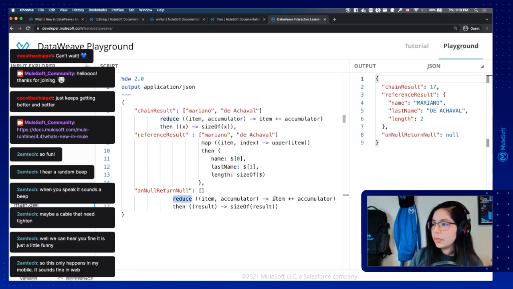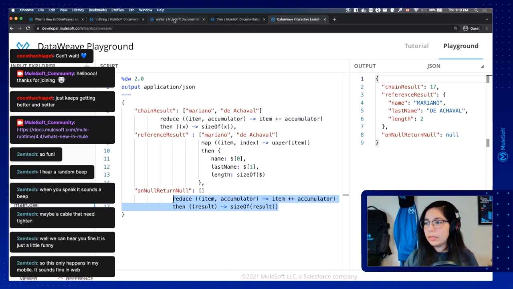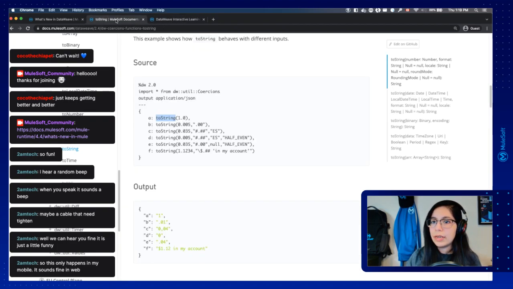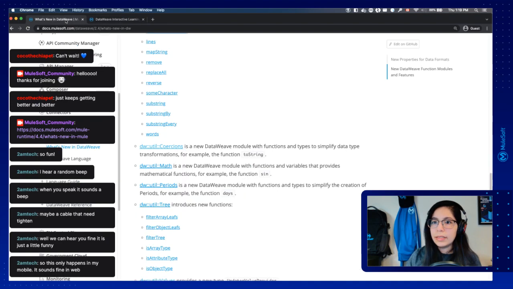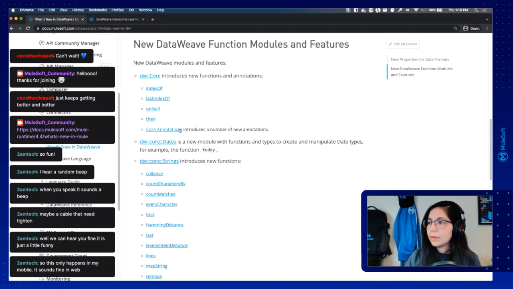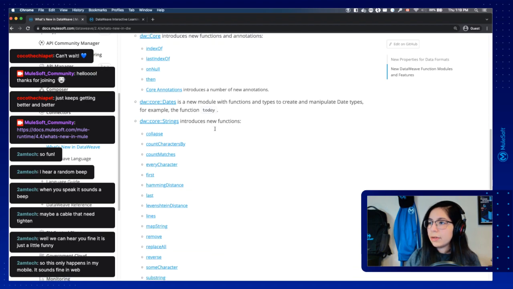Then you're doing a reduce. Yeah, it's basically the same that we did with the other function, but now with then. All right. So we saw that. And for annotations, I'm going to skip that one. Let's see the dates.